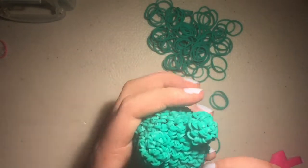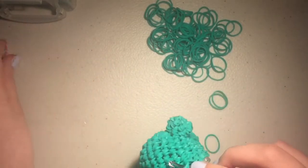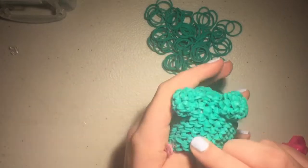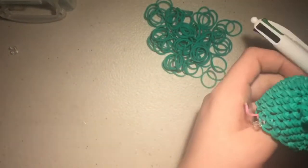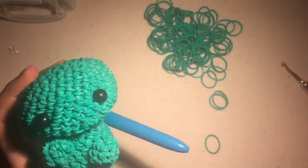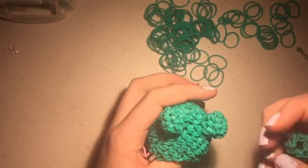Okay, so now we're going to attach the legs. So what we're going to do is what we did last time: take your other color band, take through all bands, and then reclaim, and then do a slip stitch. Okay, so now we have our body almost ready to attach onto our head. So hopefully it doesn't become too big. There was not enough room on this guy to attach things. That's fun. Okay. Now what we're going to do is we're going to attach our legs.